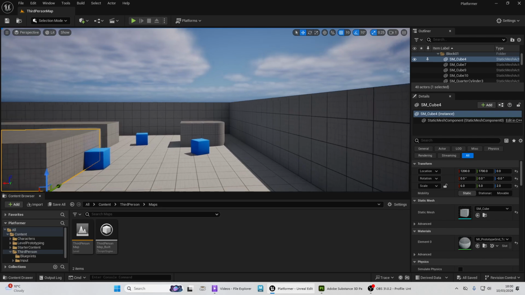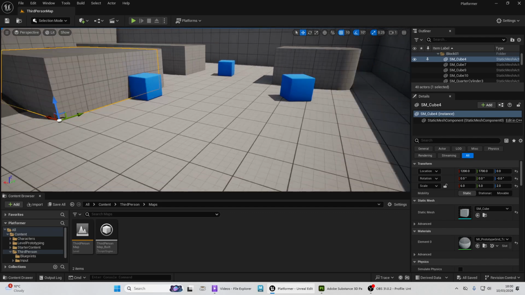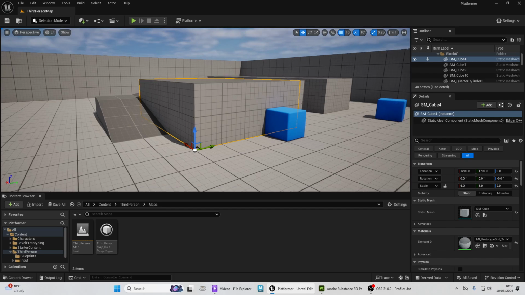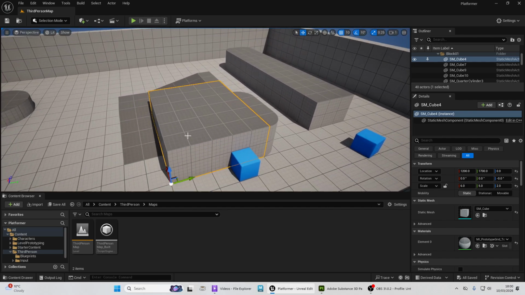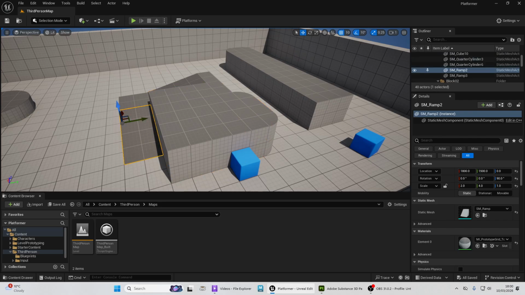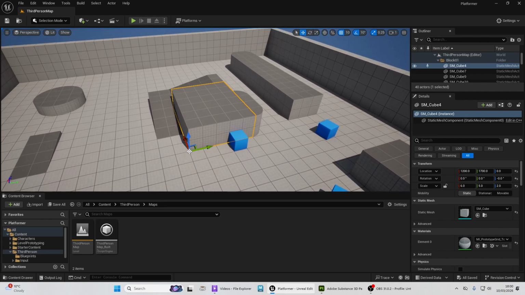Okay, once you've mastered that, now we're going to master how to move other things in the scene. Let's have a look at this cube here. So this cube is like a little platform. And when I click on something, I get this orange border around it, and by default, the standard mode that I'm in is move mode.